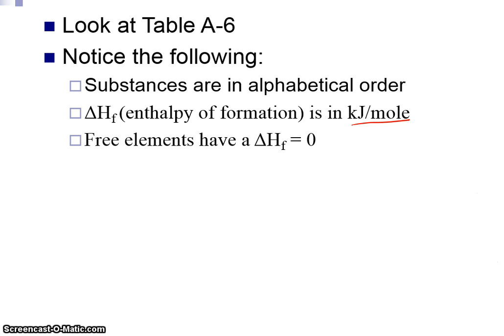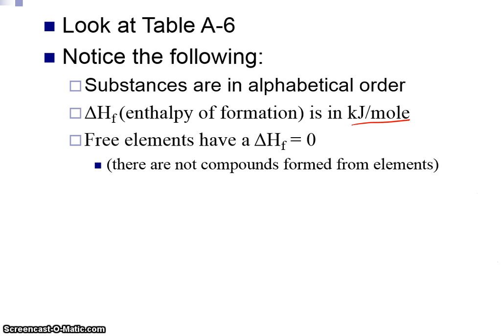All free elements have an enthalpy of formation of 0. They are not compounds formed from the elements, so things that are just the elements in their standard states don't have an enthalpy of formation because the elements are at the lowest energy they can be at. We only have this enthalpy of formation when we form compounds. And still they're listed on the table as 0.